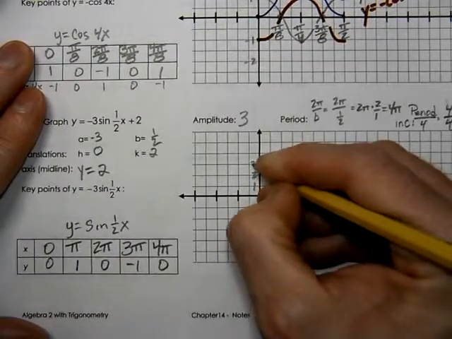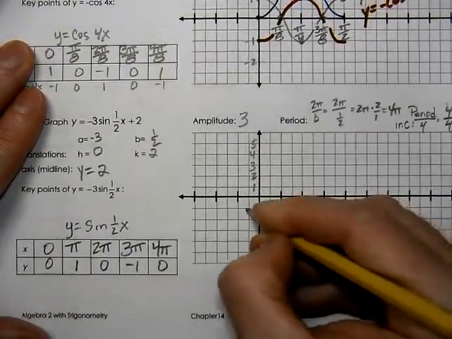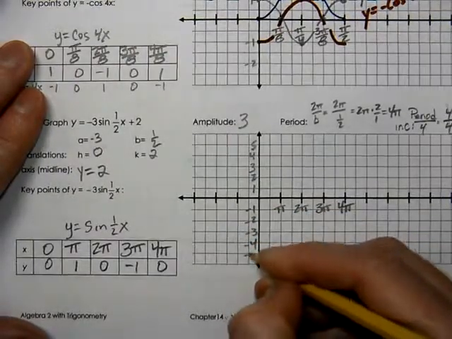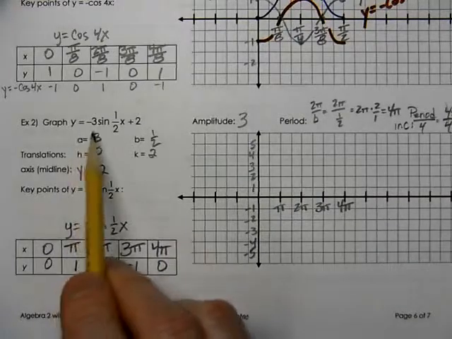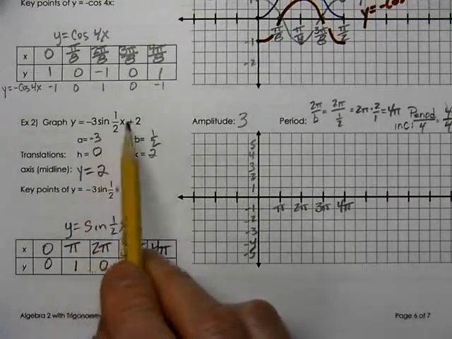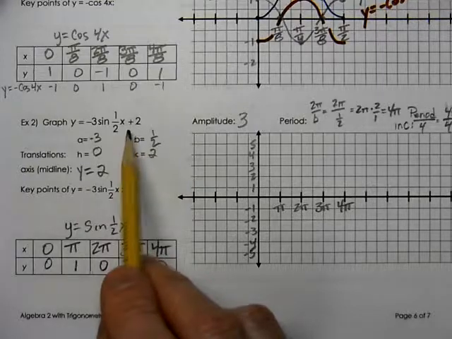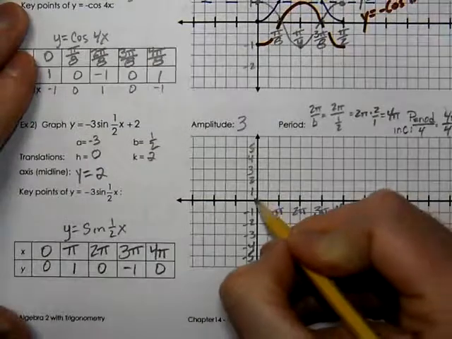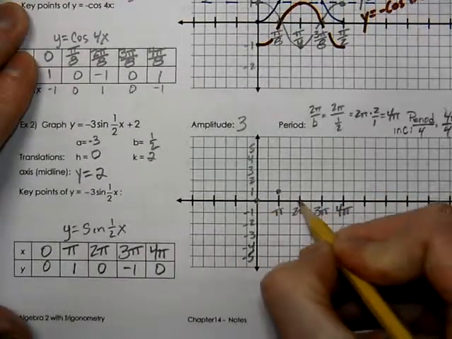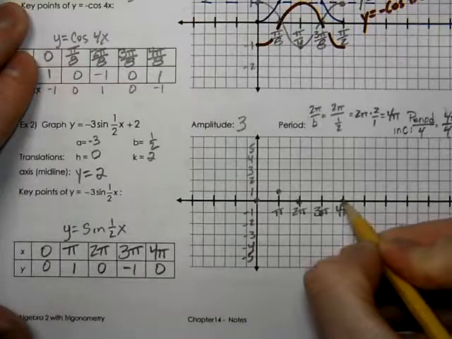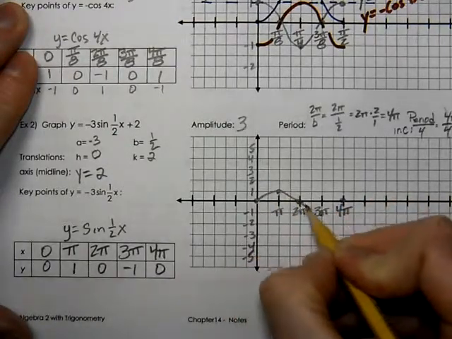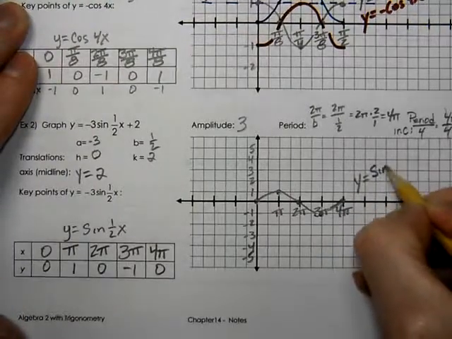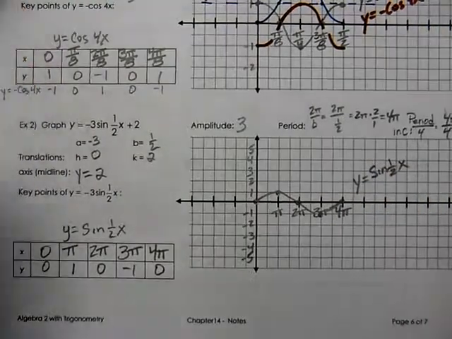For this graph to work, we're going to have to go by a scale of 1. Each line's got to represent 1. I'm noticing this because we're going to have to stretch by 3, and then we're going to even have more translations to do. So I've got to condense this as small as we can. So the sine graph rolls up. So y equals sine of half x.